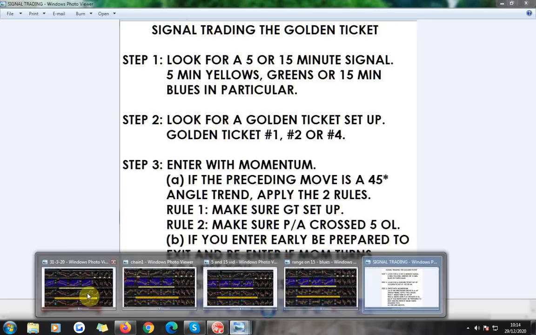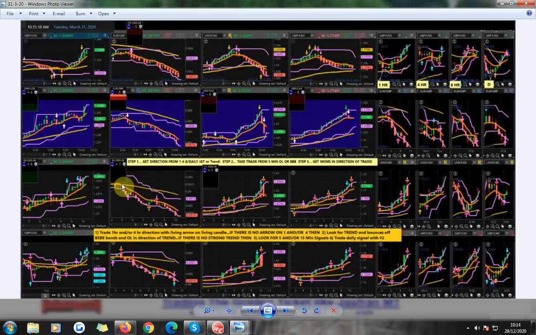Okay, so I'm just going to show you a few examples. Here, 45-degree angle, but look, you've got a 15-minute signal turned up here. Again, guys, I am not sticking to the trading room hours here. I'm just highlighting what actually happened. It doesn't matter what time it is. If it happens during the session, it's going to work the same as if it happens before or after the session.